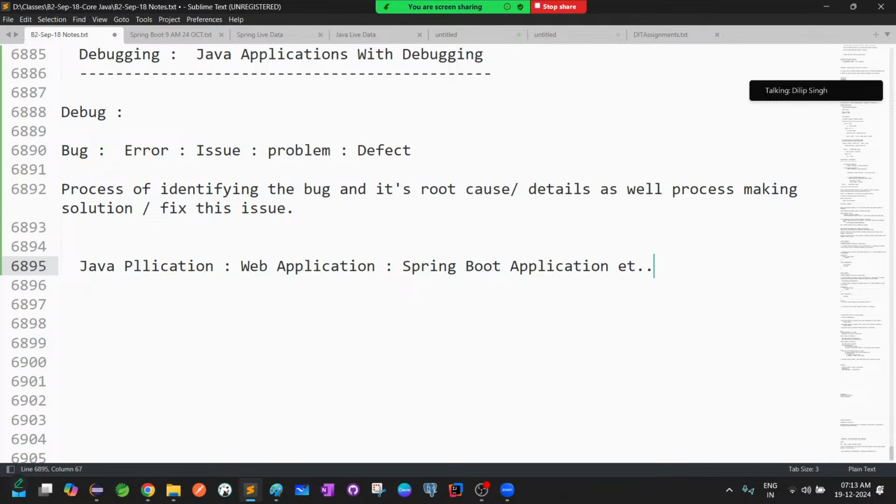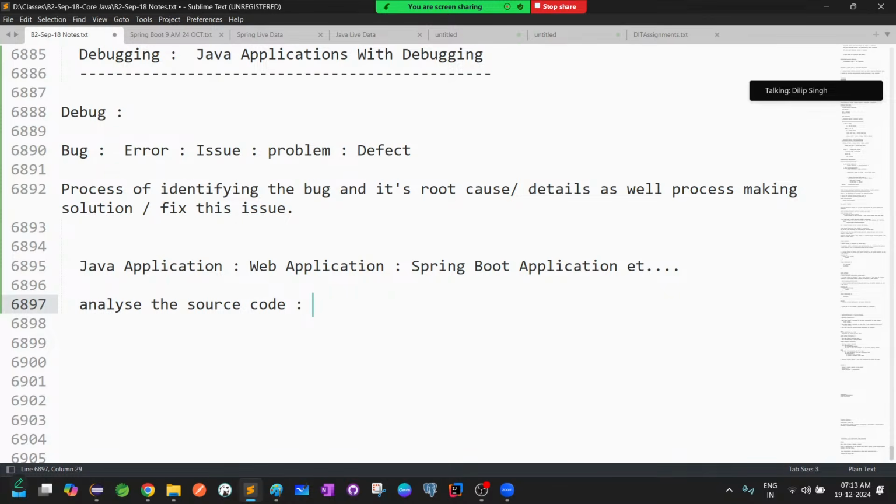Once you have the Java application logic or Java code with you, sometimes while identifying the root cause of a defect, we have to analyze the source code.